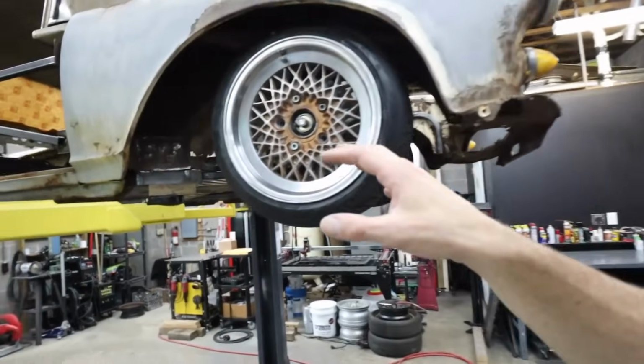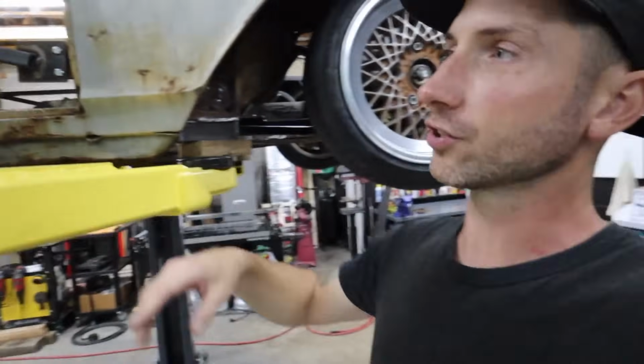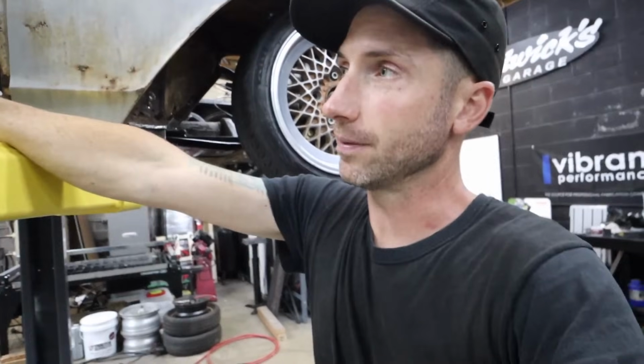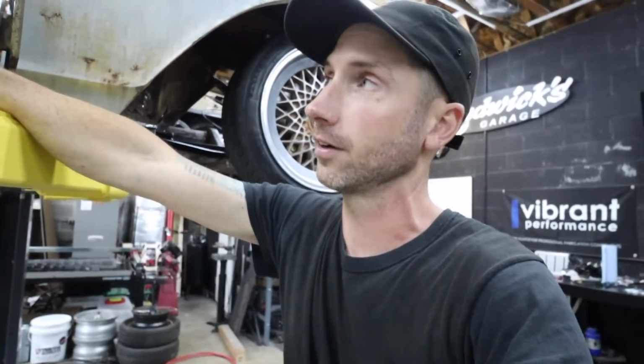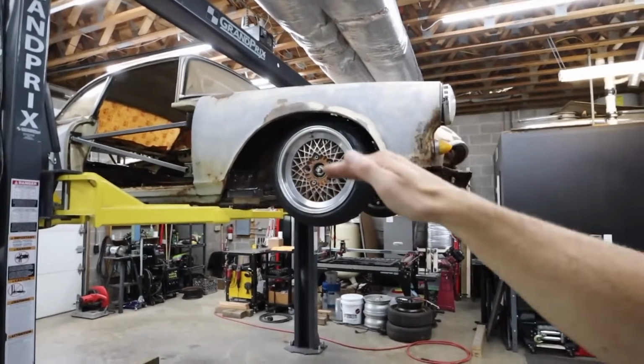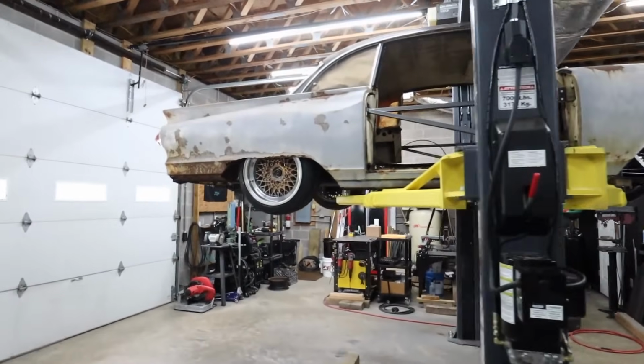I've got it up on the lift to hopefully gain access to the pinch welds because I need to start taking measurements for the frame in the back. I want this thing sitting lower, so I know exactly where the rear tires are going to sit up inside the body here. This is the first time the body and the pan have been up off the ground on the lift at the same time together.